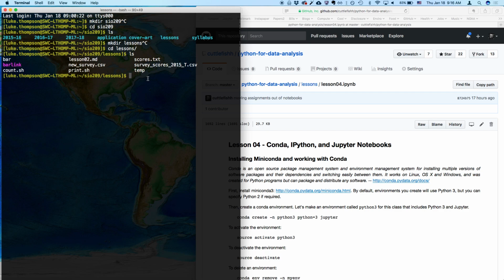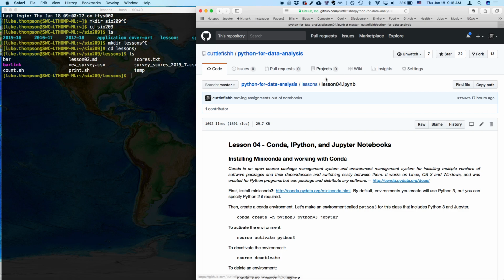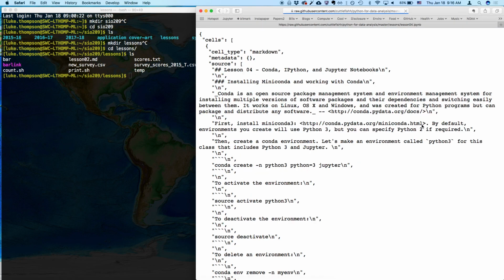Okay, so what we're going to do is download this file to our lessons folder. There's a couple ways we can do that. One is we can click on this button here that says raw, and this shows us the content of the file. It's a JSON format.